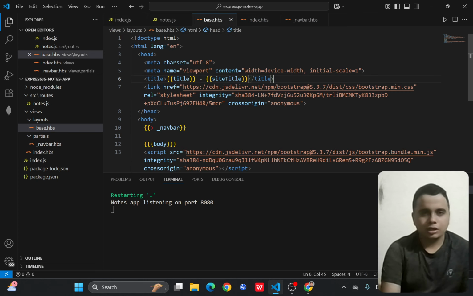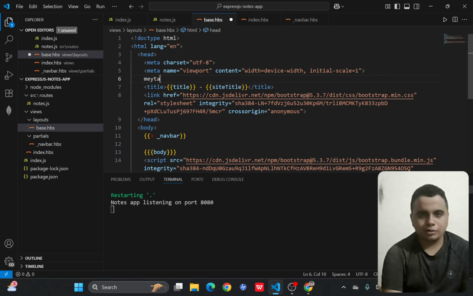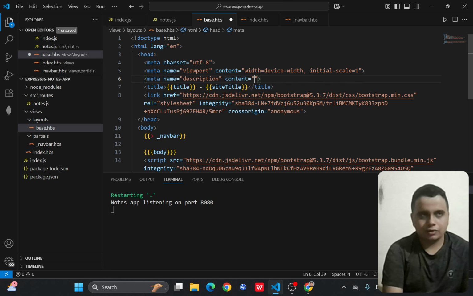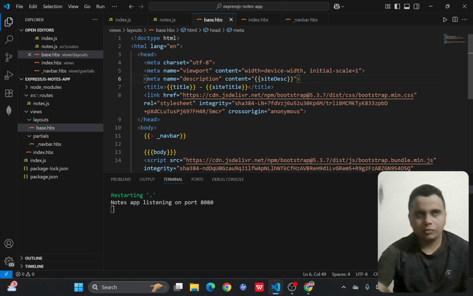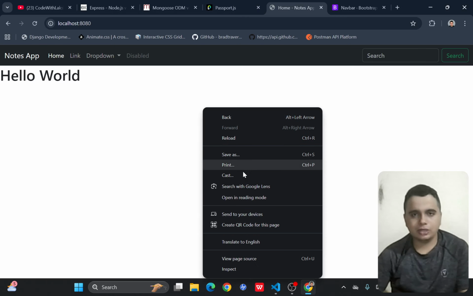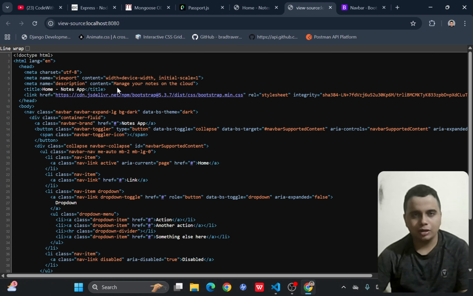And right here we can do something like meta desc. If I reload it here and show you the page source, you can see: manage your notes on the cloud.